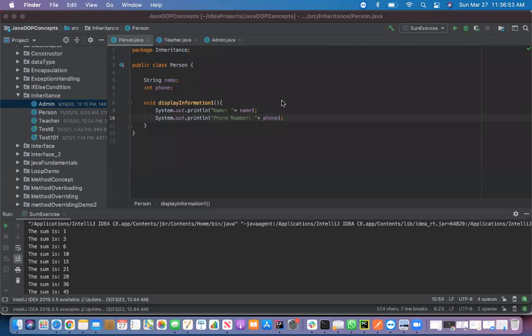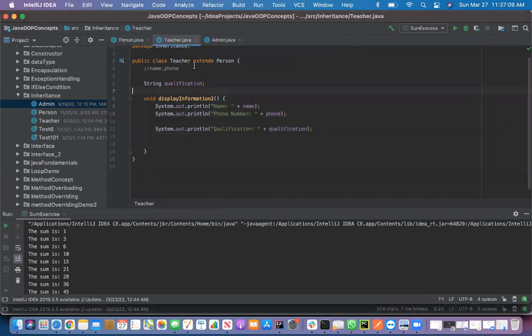Similarly in Java, you can inherit properties if you connect one class to another class. In Java, this connection will be created through the word extends. You see this extends? When Joel starts the page object model, you will see he's using this word extends.